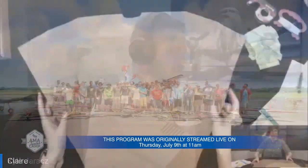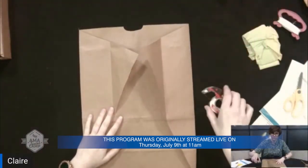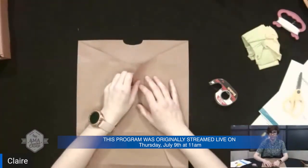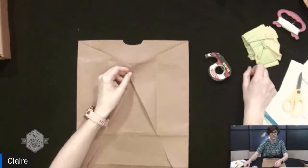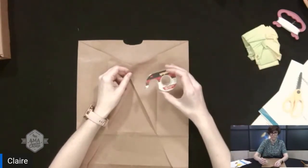So Claire is knocking hers out. And hope you guys are keeping up. Once again, if you fall behind and need to catch back up, don't risk cutting your paper bag in a place it shouldn't be. Just go back and watch the video later. But the nice thing is, included in your kit is tape, and this paper is fairly forgiving. So if something goes wrong, you can always tape it back together.